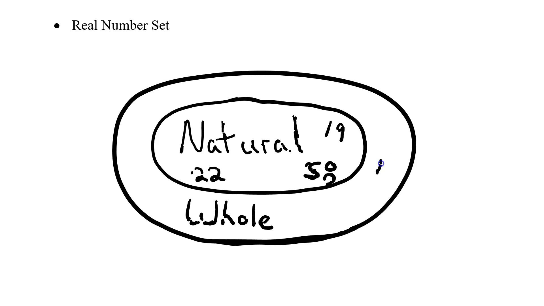19, because that's a natural and a whole number. Could have four. And, of course, we're going to put zero in this one as well, just to illustrate the point that zero is the one that we add to this set to make it a little bigger.